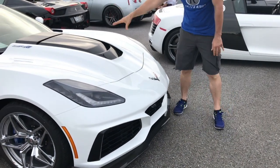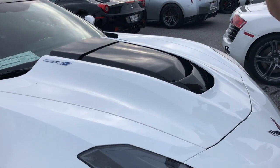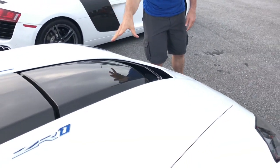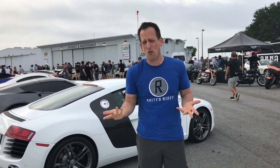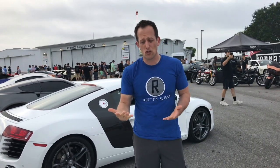The next piece is going to be this hood. What's amazing about this hood is that when it opens, it's cut out. This part actually stays because that is on top of the engine where the supercharger is. This runs a larger supercharger than the standard Z06. Because remember, Z06, 650 horsepower, it's also supercharged. And 650 horsepower is nothing to be shy about. But with this car, because of the extra power, it's a bigger supercharger.